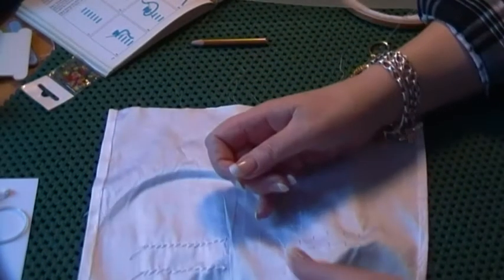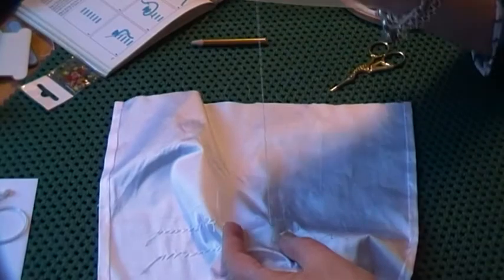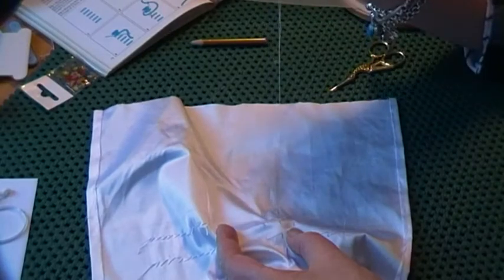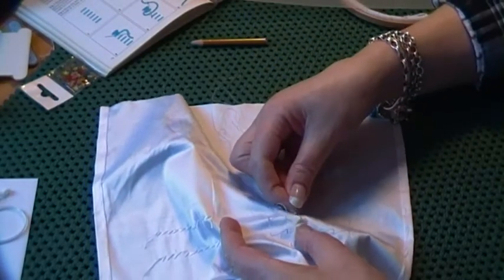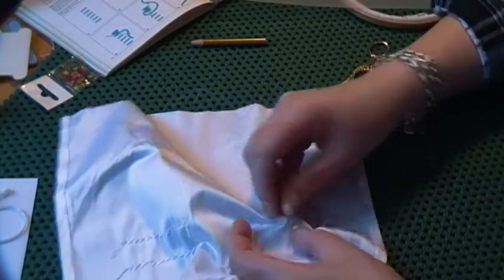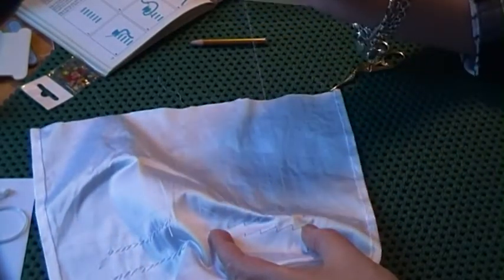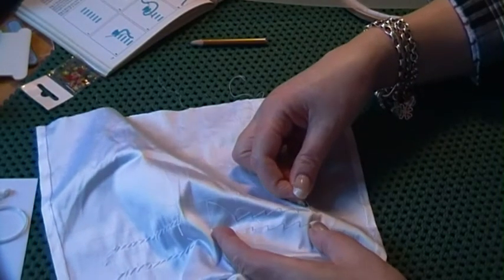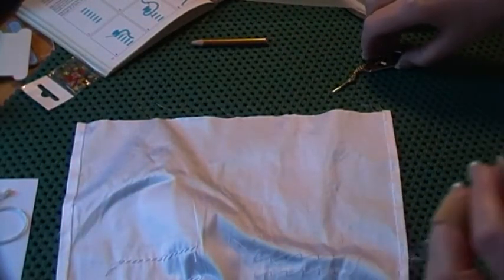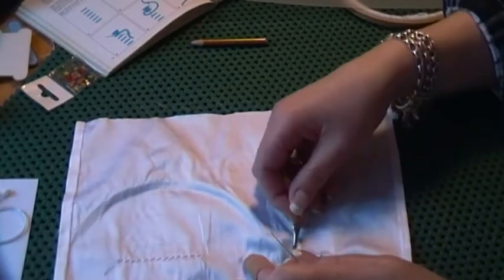So let's go up here again and do the second row. And I'm a little bit anxious about this stitch because I haven't done it over and over again, and it is quite complicated. Well, it's not really complicated, but I'm not very good with it. In fact, you know what? I'm silly, I'm going to take them out.